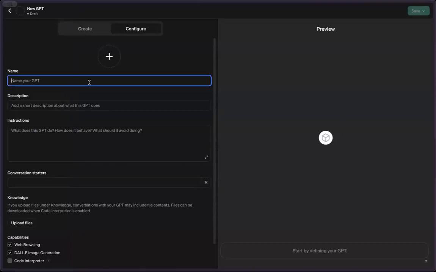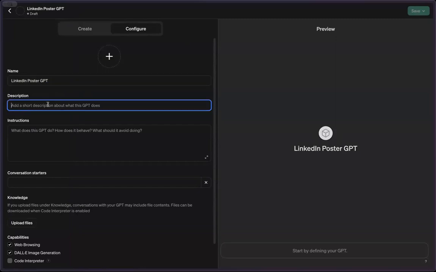Okay. All right. Let's call this the LinkedIn Poster GPT. I don't know, we can come up with a better name. So if you guys haven't seen this, it's building a GPT. If you're not familiar with this, with ChatGPT, you can build your own versions, like little micro instances of ChatGPT. You can have it focus on certain things. You can upload knowledge to it, that kind of thing.